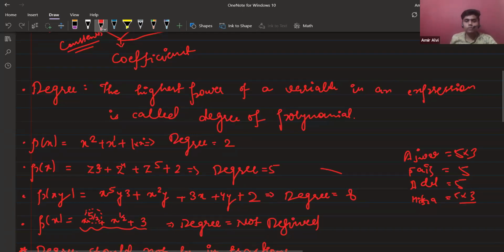One more thing, dear: in the previous class, there was a little bit of confusion about the two variable polynomial. I'm apologizing again, it was my fault. When you have a two variables polynomial, you have to add the variable powers, not multiply them. That was my fault. I'm apologizing again. You have to add it.